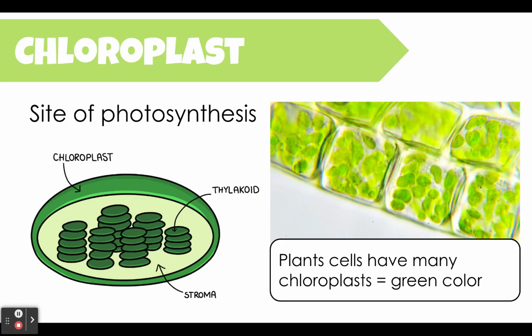And that is what's actually giving plants their green color, because there's some green pigment we'll talk about in a minute. So, the chloroplast is this structure with what look like little pancakes inside of it. We call those little stacks of pancakes. Each one is a thylakoid, and that is going to be an important site for where photosynthesis occurs.